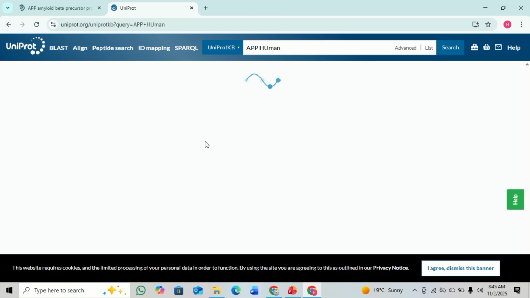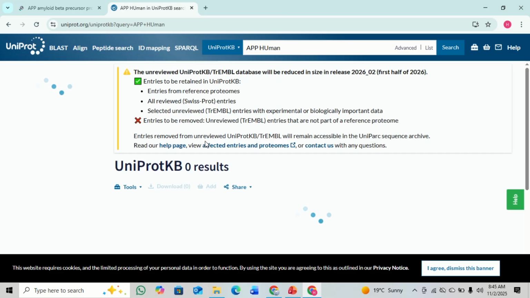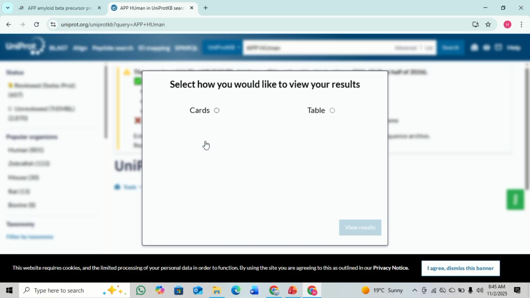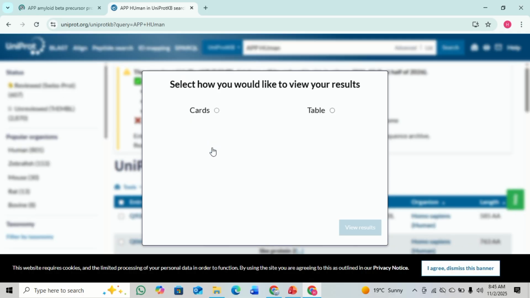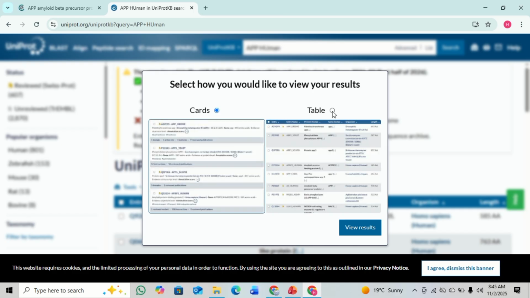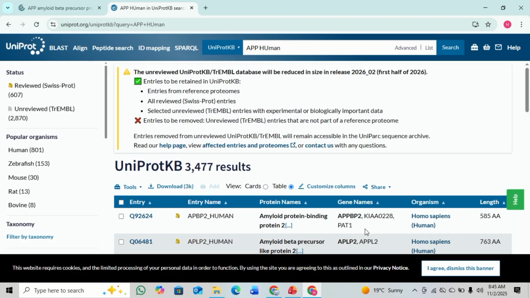It's loading on UniProt. Here there are table or cards views, we select the table. View results.